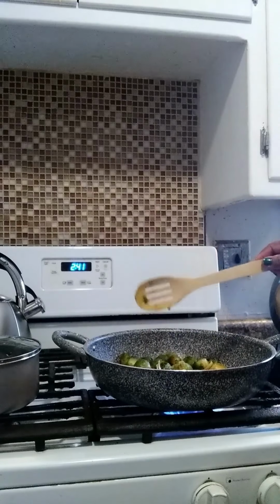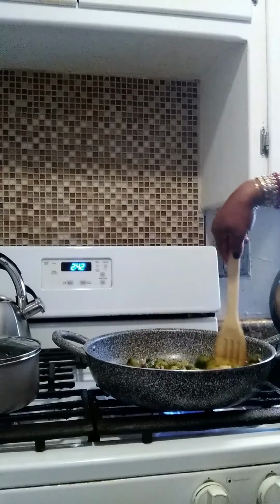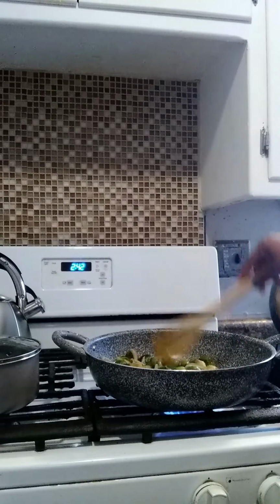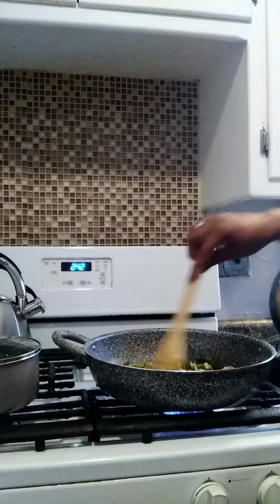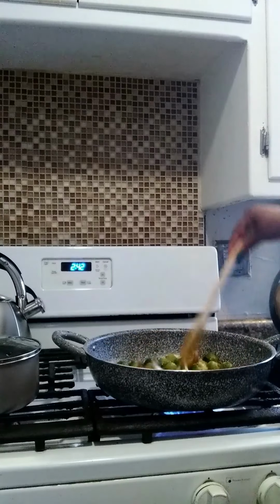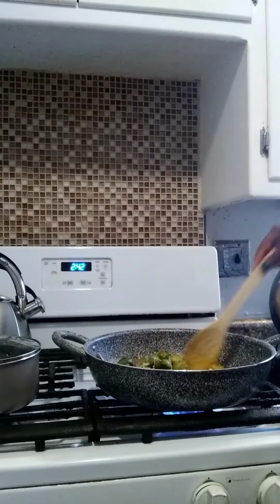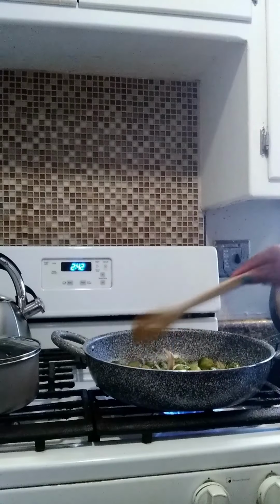So I turned it back up to medium because I had it down low, because I had the top on there to make the Brussels sprouts start cooking a little, thawing out and starting to cook. So that helped with the cooking process. Okay, so yeah, now the onions, they're starting to render. I'm going to add just a little bit more. I need a little more help.